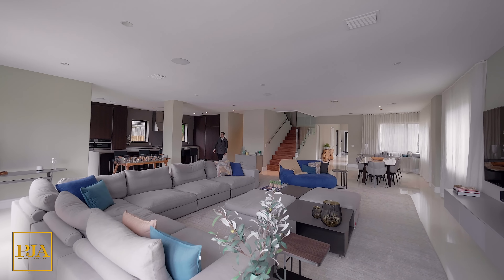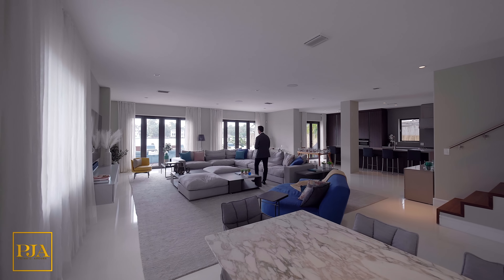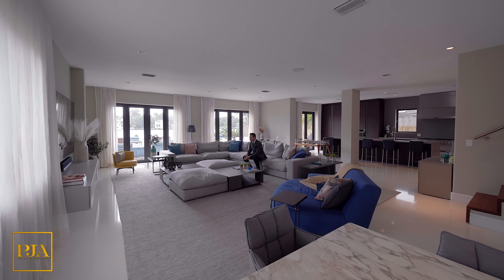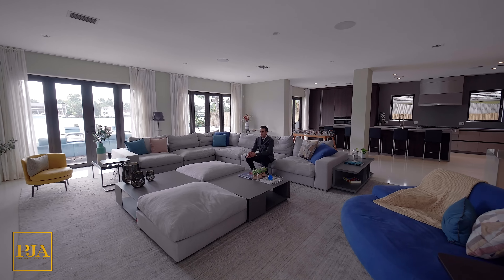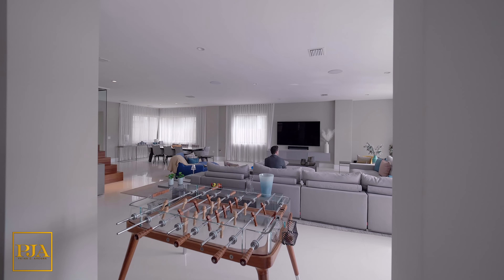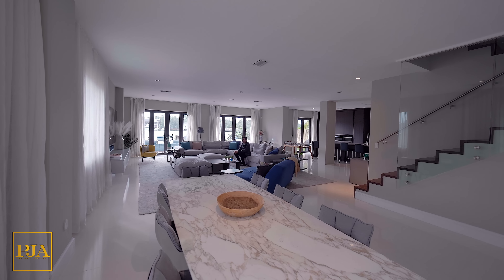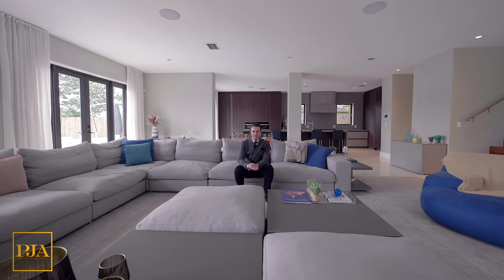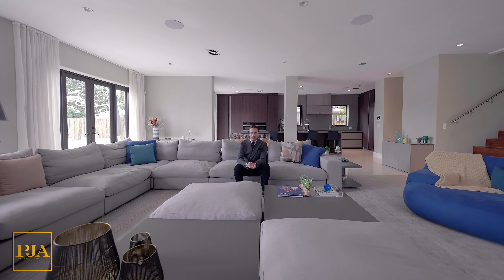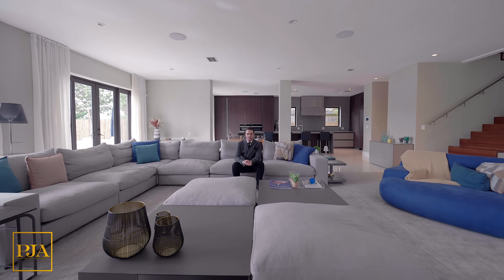Heading back to the main area, we have an open concept great room where I'd like to point out the formal dining room that has a white marble tabletop and seating for eight. This enormous great room with an L-shaped couch and endless walls of windows facing your intercoastal view is coming up next. And that helps set up today's tour, which is over 5,100 square feet just on the interior.